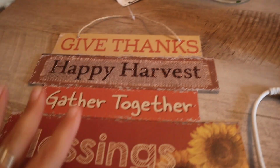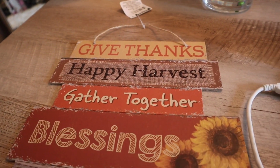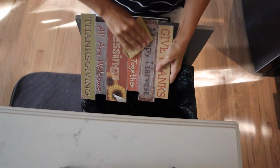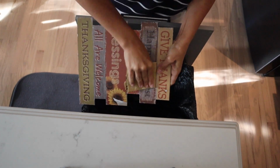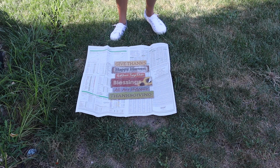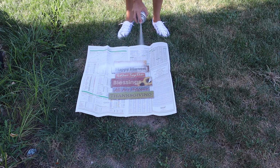Okay, next up I have another item from the Dollar Tree for $1, and we're just gonna make it over and turn it into a really cute wreath for our front door. First up, you know I got to sandpaper off all that glitter that they have on here. And then we're just gonna spray paint it with a chalk paint. It wasn't windy today, so I was able to do that.